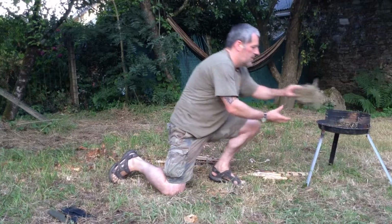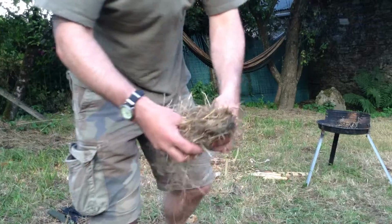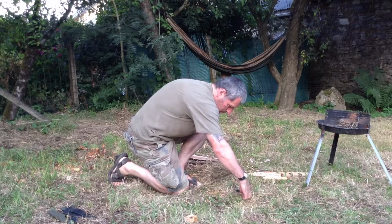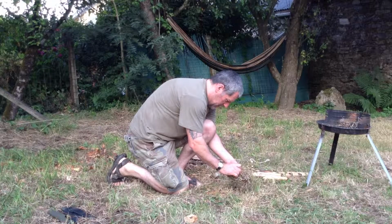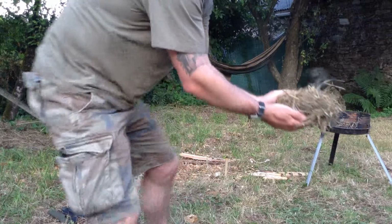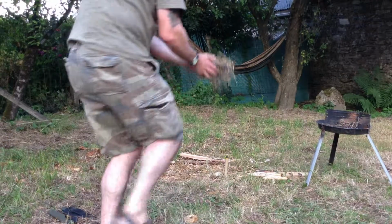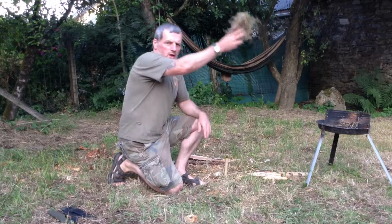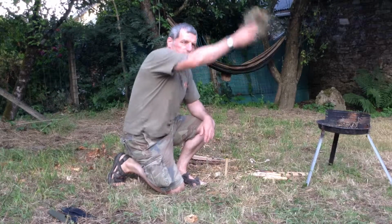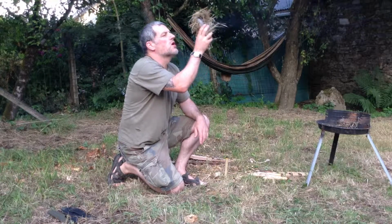Again, I've got my little tinder bundle here, and it is just grass taken from the garden here. Let's just pop that into the centre. Tap tap. Again, all I'm doing here now is, it's in there, I'm wrapping around slightly just to catch it. You see it again, just wrap it in there just to catch it. Now, if you do want to have a conversation while you're doing this with somebody, close it over and just let a little bit of wafting do the job for you. And then all you need to do is every now and then bring it up just slightly above your nose and blow into it.